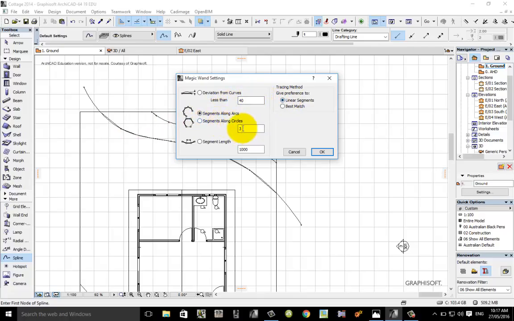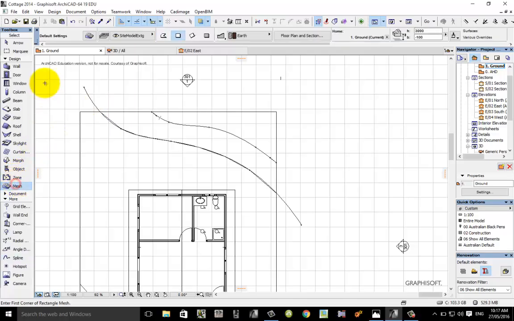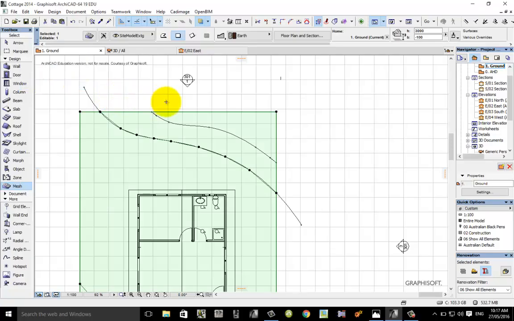So what you do, you change it from best match to linear segments, change it from 36, which I think is the default now, to say 3. That means every meter segment you're going to get 3 points. Click OK, and then just follow that same procedure as you did before. So go into the mesh tool, go edit, select all meshes, hold down the space bar to activate the magic wand, bring the magic wand over, click once, click OK, and you can see now you've added a number of points. If you thought that was too many, you could undo that.